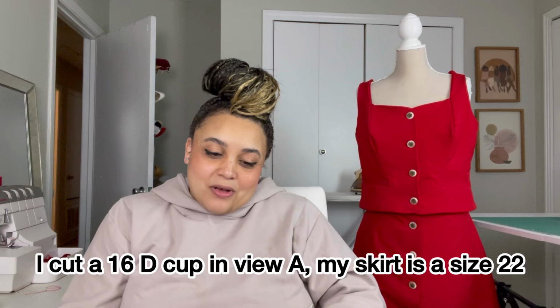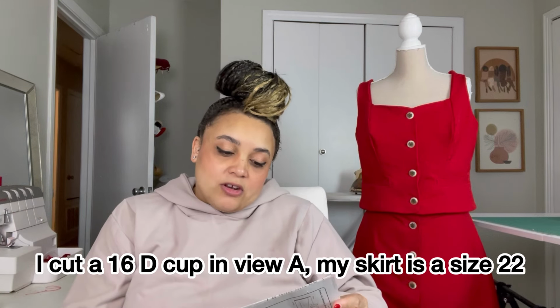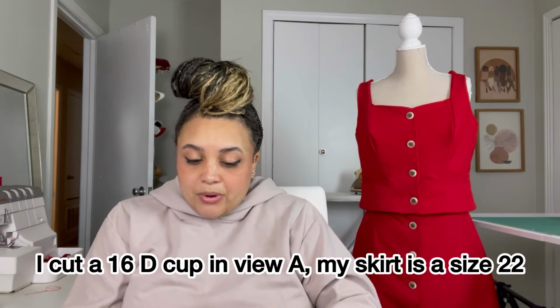Okay, so let's get into sizing. It runs from sizes 8 to 26. And if we look at the finished garment measurements for the bust, this runs from bust sizes 35 all the way up to 53. The waist on view A, which is the top, runs from waist sizes 30 to 46.5. And then for the hip sizing for the skirt, it would be 43 inches all the way up to 59.5 inches. So I strongly encourage that you guys take a look at the finished garment measurements, because, as you guys know, they always tell a slightly different story than the body measurements on the envelope.